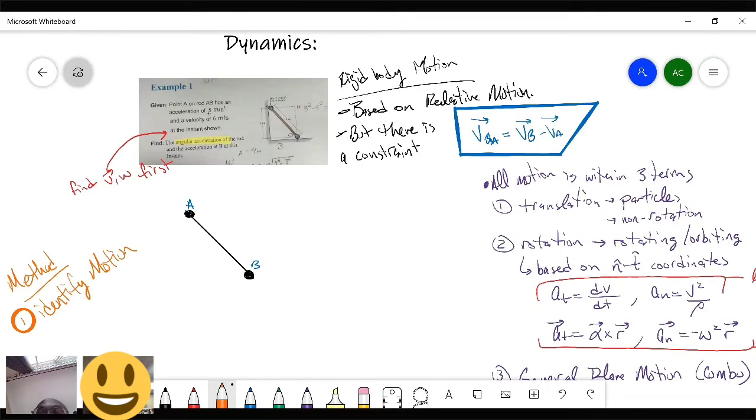Perfect. All right. So there's a way to know what it is automatically, every single time, and this is what I tell students. First off, this is general plane motion. You're right, this is general plane motion for sure, and we need to know that to do our problem. Once I write up this equation, you can assume everything's general plane motion and just solve based on that, because general plane motion will solve for everything. It's just that it's harder. And so a lot of students try to identify what they're working with in the beginning. How do we know it's general plane motion?